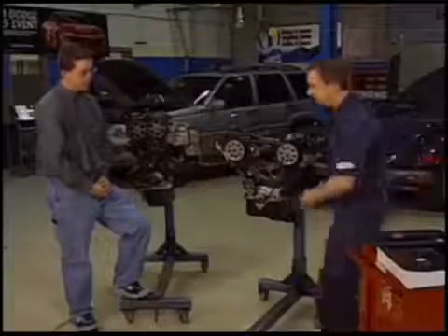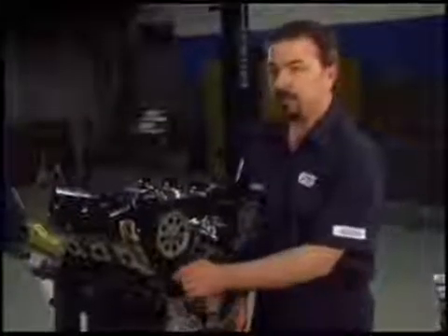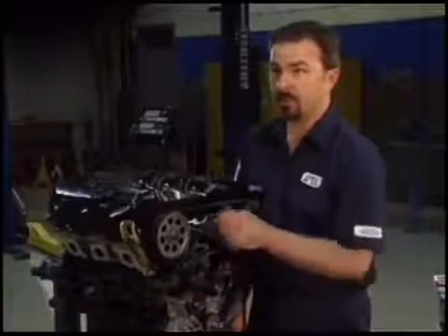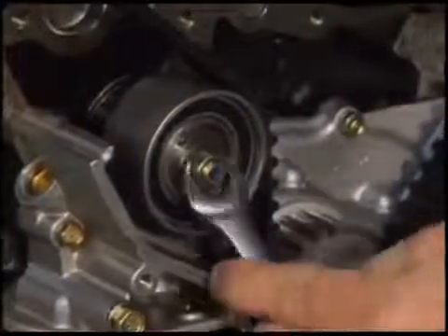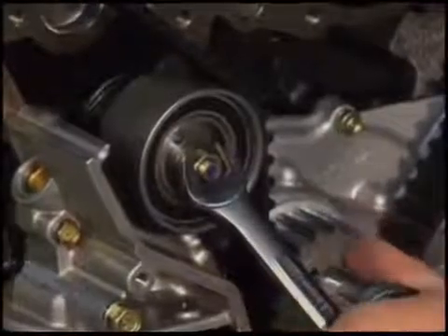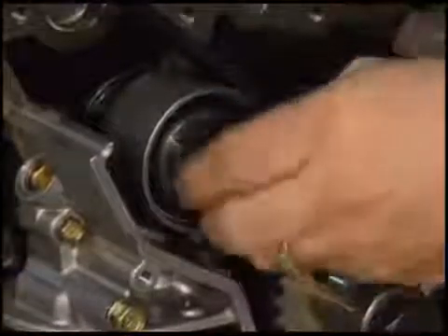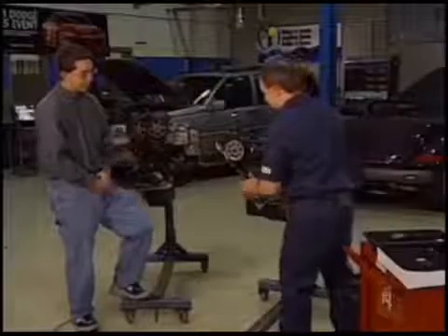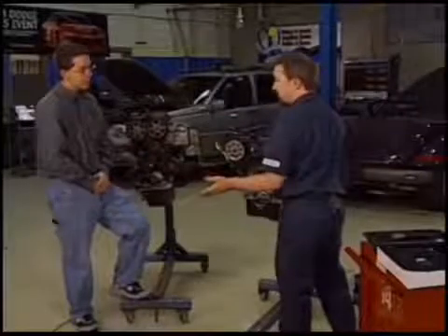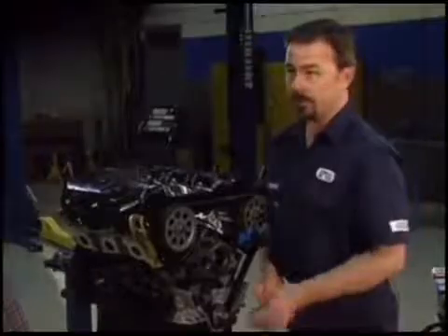The way this belt is tensioned is with a manual belt tensioner. This greatly determines the type of service life I'm going to get out of this belt. There are manual and automatic styles. On this one the way it works is we just loosen it up, and you can see I can move it back and forth to move the tension on the belt. I can see there's a spring there — it's spring-loaded. Yes, just a little bit spring-loaded for initial tension purposes only. Once it's tightened down, the spring serves no function whatsoever.